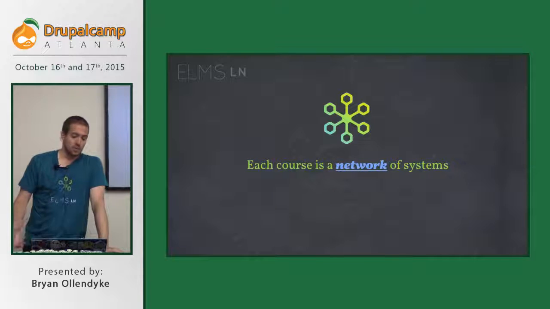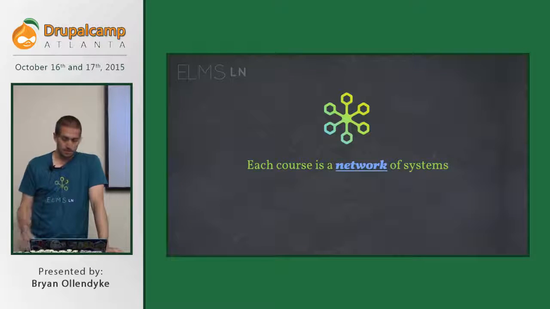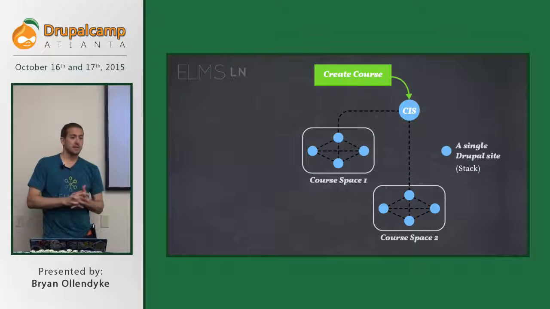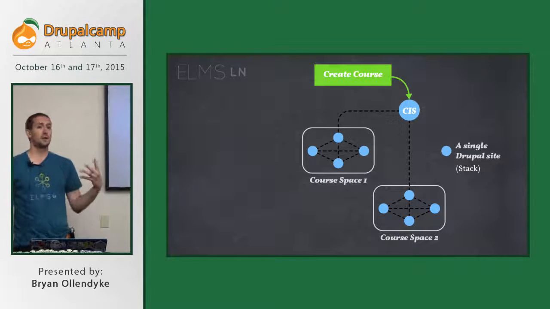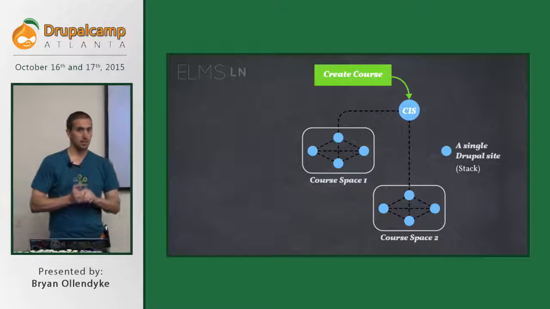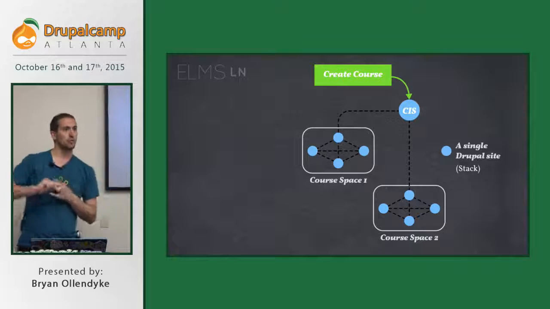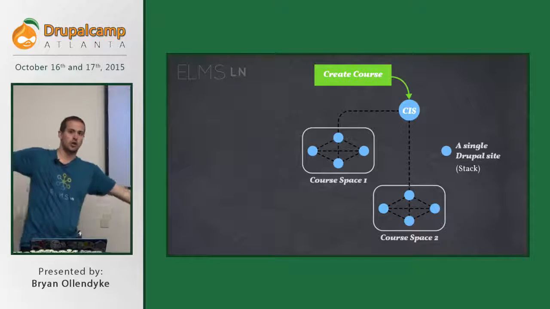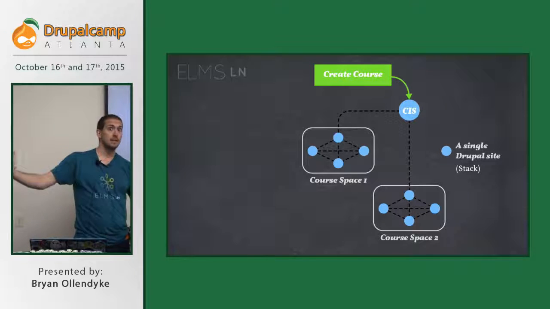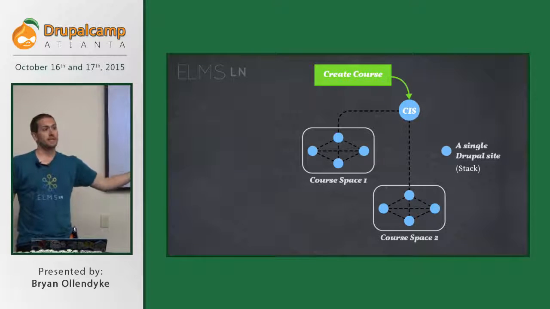And so each course is effectively a network of systems that are talking to each other. So what's the rethinking of system design? You have a really complex project for a client. You build it out as lots of interconnected pieces that work together and serve their purpose. You don't build one insanely large bucket of a solution, even if that's as simple as a news site and a normal front-facing site, right?